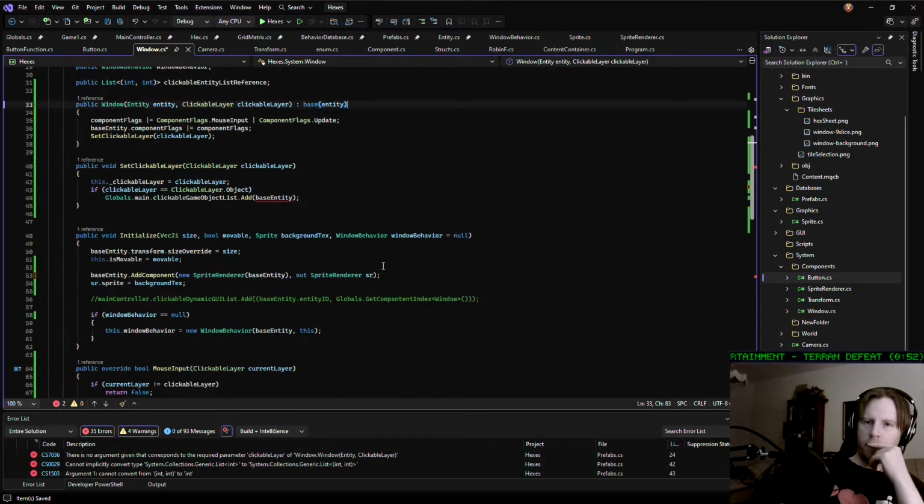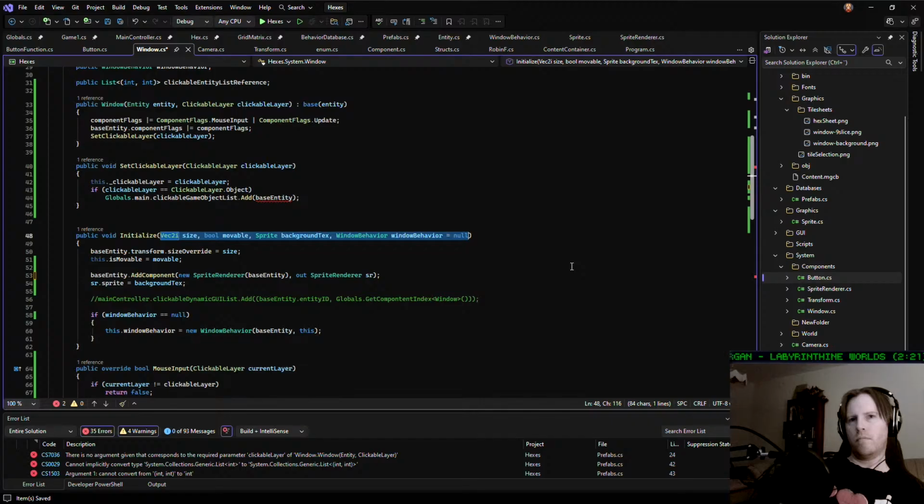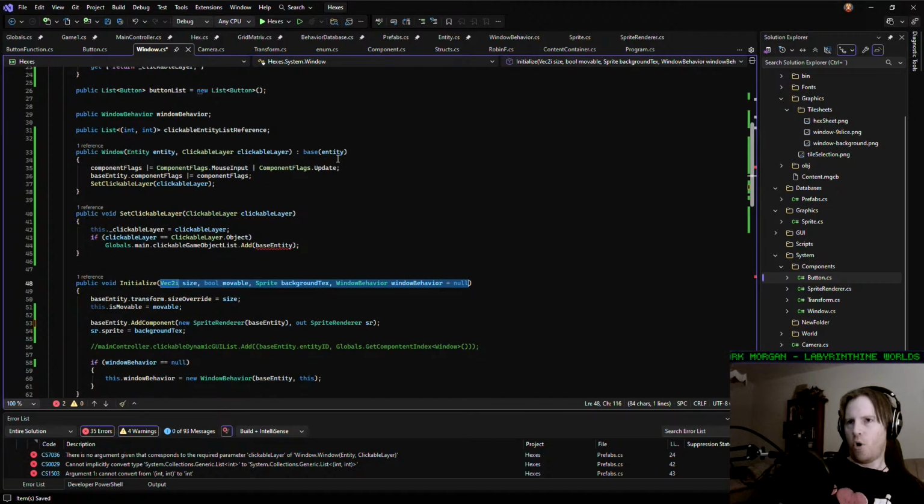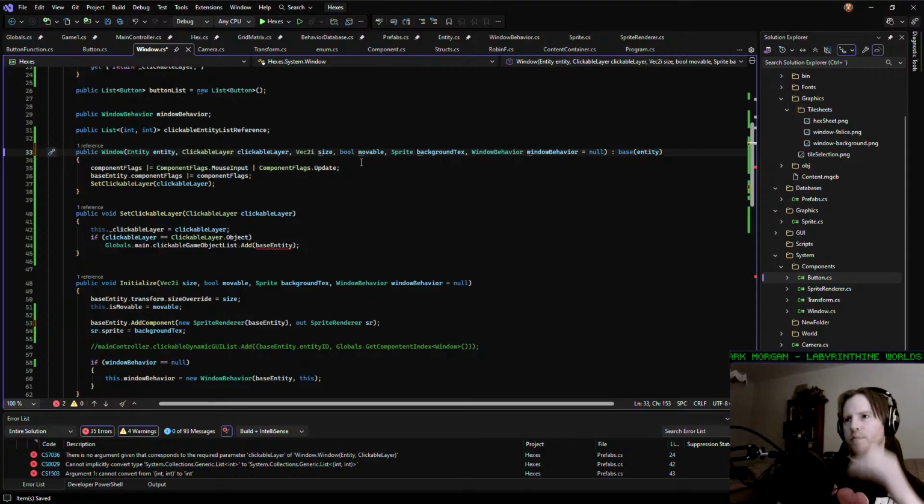Clickable layer. Size, movable. Right, window behavior. Should it have all of this in the constructor? That's a big constructor.